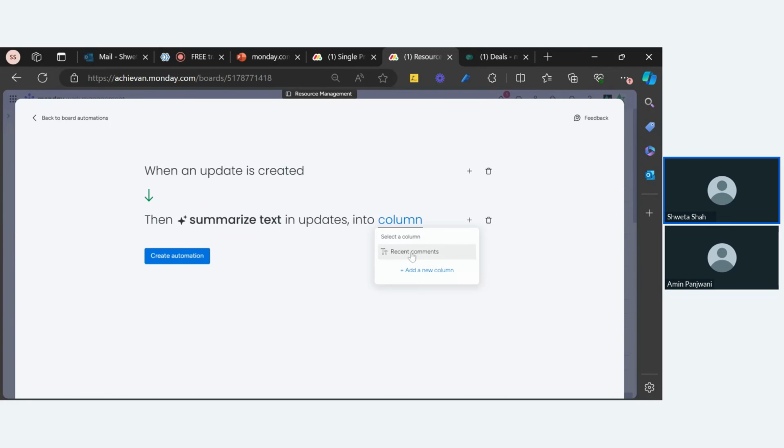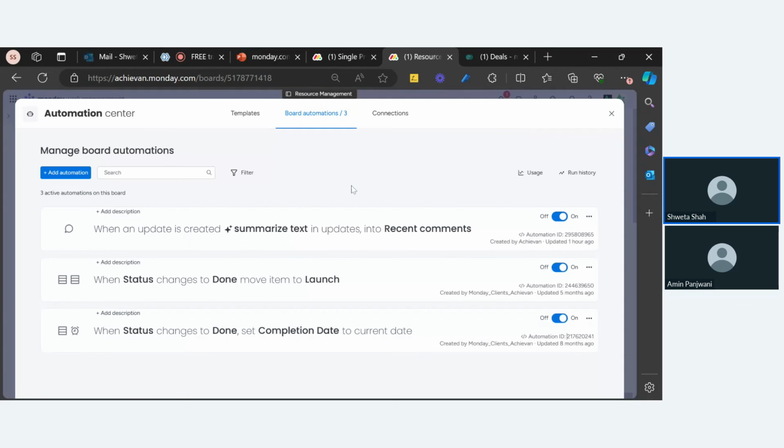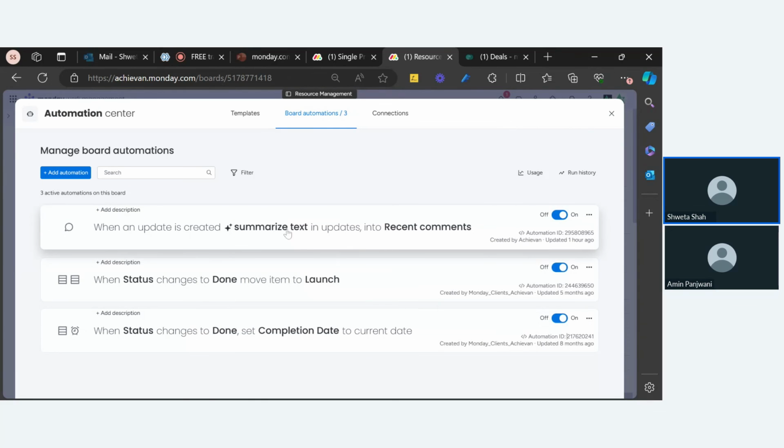If this column wasn't there, it actually gives you the option to add that column, by the way. And that was really cool. It is really artificial intelligence, I must say. Okay, anyways, so into the recent column, and that's how I created my automation. Now I already have that automation here: when an update is created, summarize the text in the updates into the recent column.